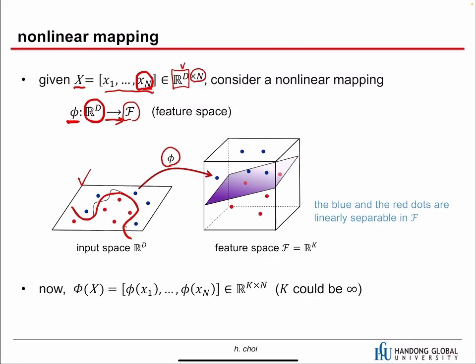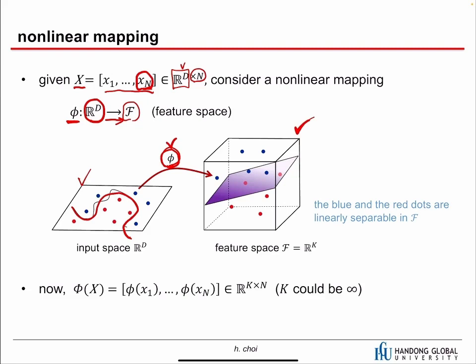It could be high dimensional, okay? It could be lower dimensional, it doesn't matter. To understand more easily, let's assume that we are thinking of higher dimensional space. So in this case, three-dimensional. And then if we can come up with the really nice nonlinear function phi, then in this feature space, these points will be separable. Okay, there is an assumption here. If this nonlinear function is great, okay, then we have a perfect feature space for the task.